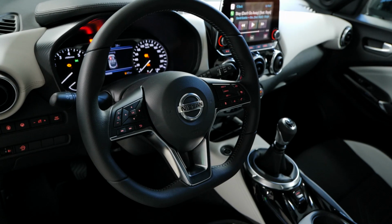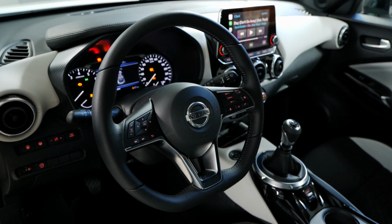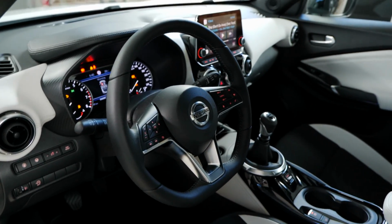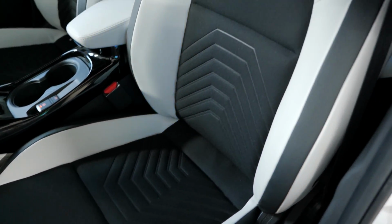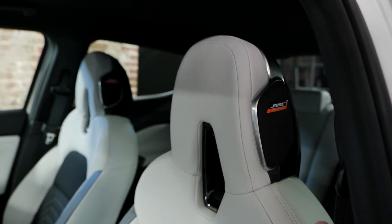The AEB, autonomous emergency brake, is standard on all Juke, and optional then the ACC, and also the blind spot monitor, so either optional or with higher trims. Very interesting. Then those seats here, you always get seats with integrated head restraint as standard, but rather in black fabric then. I can also recommend those.